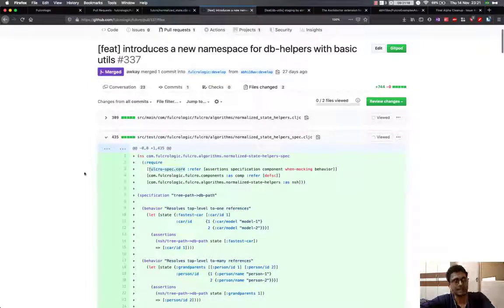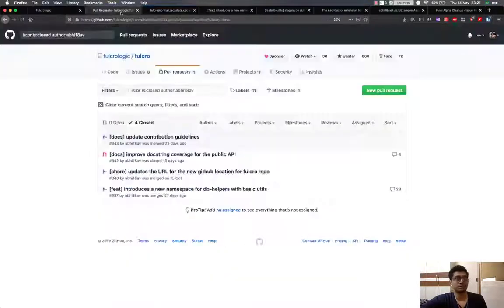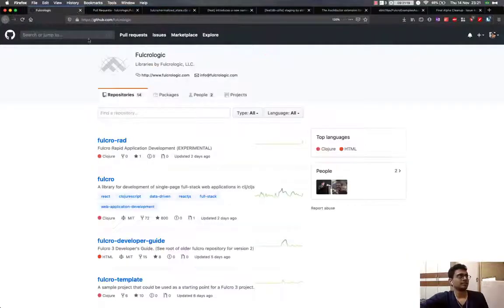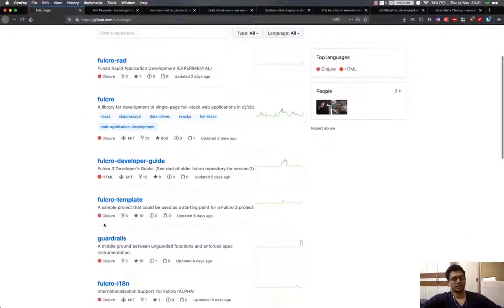As you might guess, this is a library by the creators of Fulcro itself. They are consuming this testing library only for Fulcro. So this is a completely different library you would have to learn only for Fulcro, given that it's a wrapper around other libraries, but customized for Fulcro.